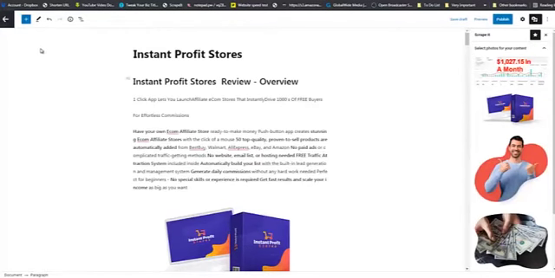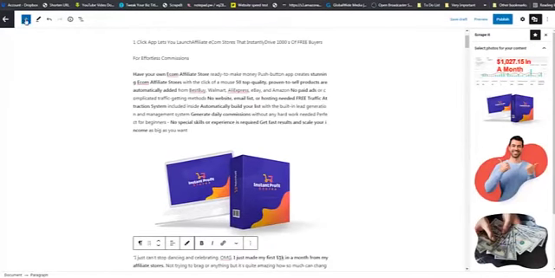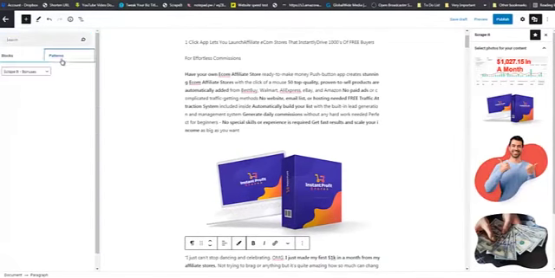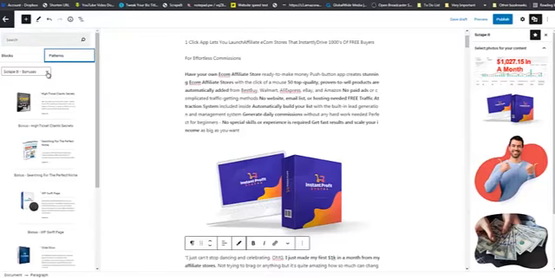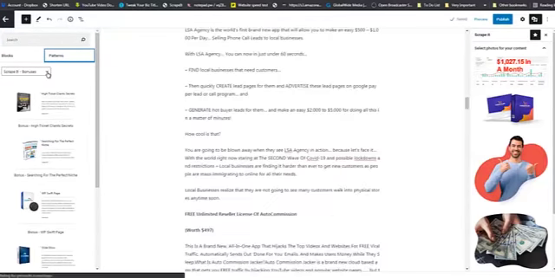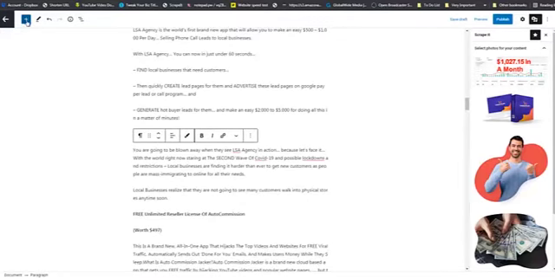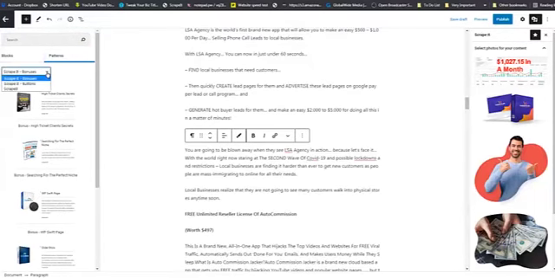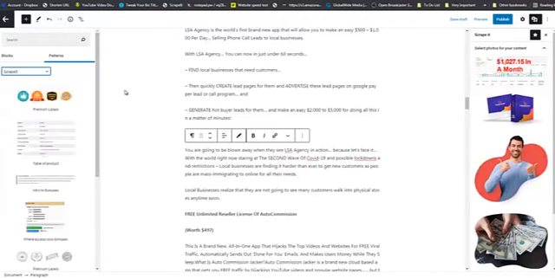So right here on the left hand side, you can see a tab. Click on it, you can see patterns, and we have a whole set of tools that you can use in this section. You can see there's bonuses, there's buttons, and there is scrape it. So let's check scrape it.